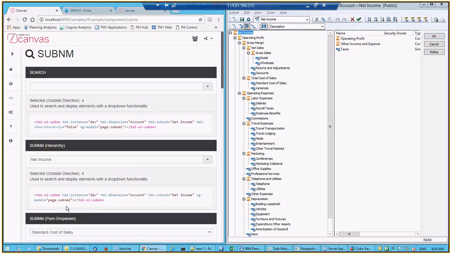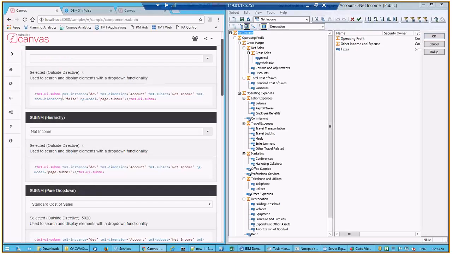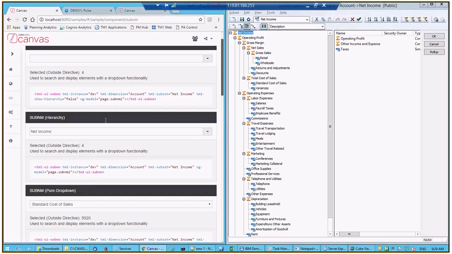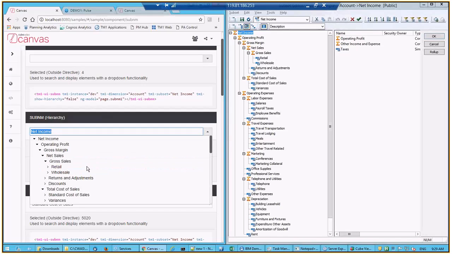And then it has options like this one has show hierarchy set to false. That means we only get a flat list. If it's not set to false, by default it would be true. We get exactly the same hierarchy, and we can drill down here and expand, collapse the elements just like we could here.